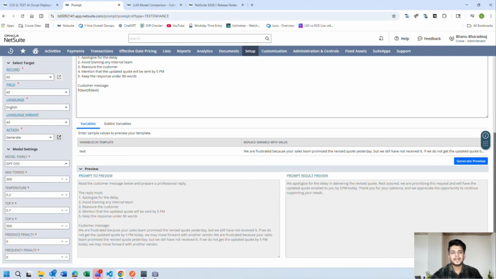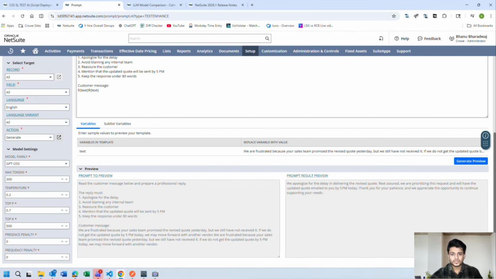Cohere Command might give a shorter and more direct response, but GPT-OSS may give a more polished or natural sounding response. The difference is not only whether the answer is correct, both can be correct. The difference is in tone, wording, structure, and how strongly the model follows the instructions.